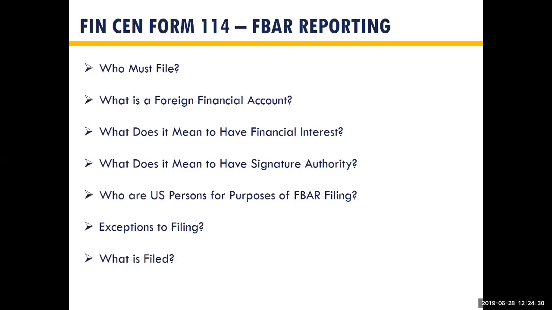Some of the exceptions are certain jointly owned bank accounts. Sometimes one spouse needs to report it, but not the other, in certain circumstances. They're filed separate from each other. So unlike a US 1040 return where you file a joint return if you're married, under an FBAR you file each one separate from the other unless you meet this joint situation.